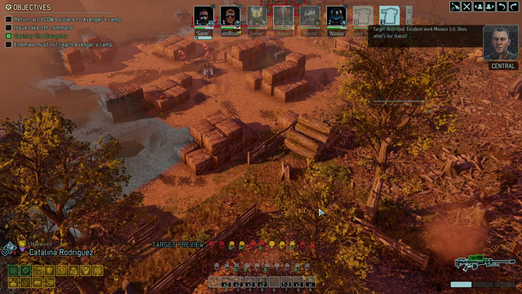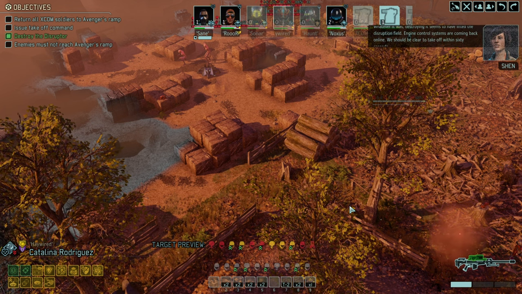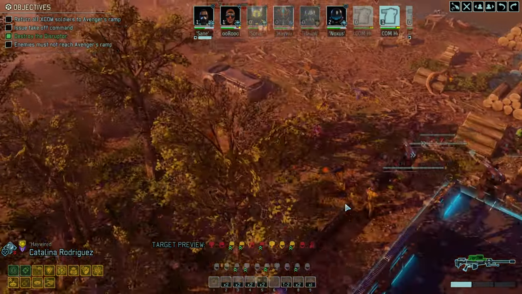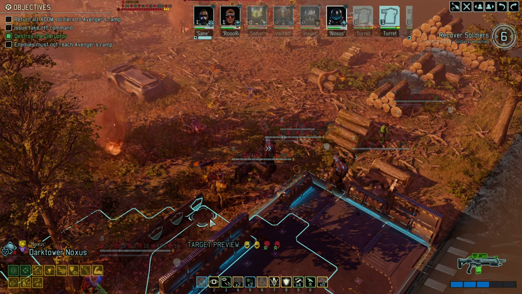Excellent work, Menace 1-5. Shen, what's our status? Whatever it was, destroying it seems to have lifted the disruption field. Engine control systems are coming back online. We should be clear to take off within 60 seconds. Commander, we can take off on your order. We should get the squad on board and get moving.